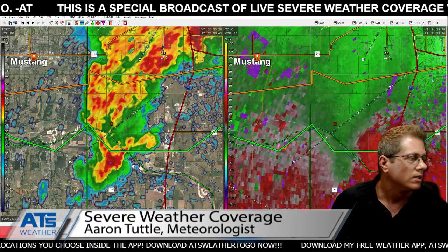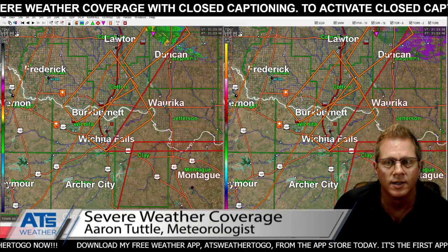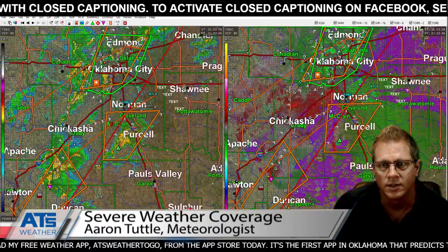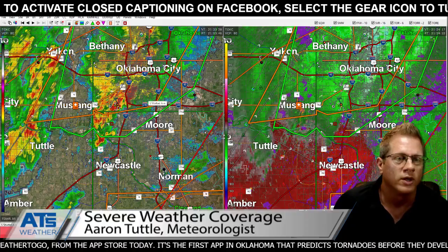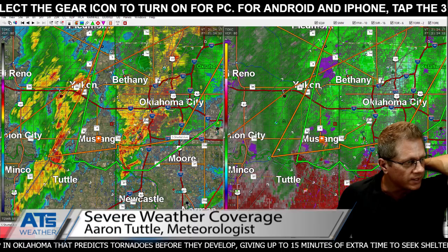So the Weather Service is issuing a possible tornado for the stuff coming out of the Wichita Falls area. So more storms way down there, eventually crossing over the Red River, so we'll deal with those once they do. Right now, though, it's just a severe thunderstorm warning. What they mean by that is in the wording, they say it's a severe thunderstorm warning, and then they'll put on there a caveat: sometimes severe thunderstorms produce tornadoes without warning because of the environment that we're in.